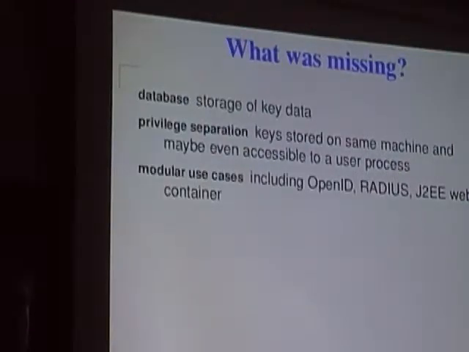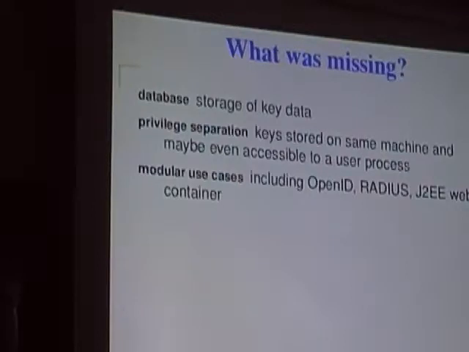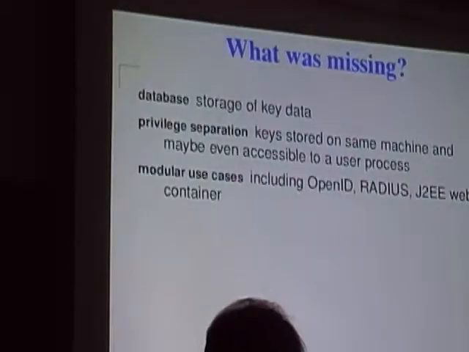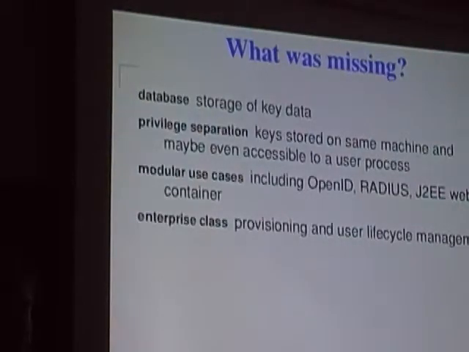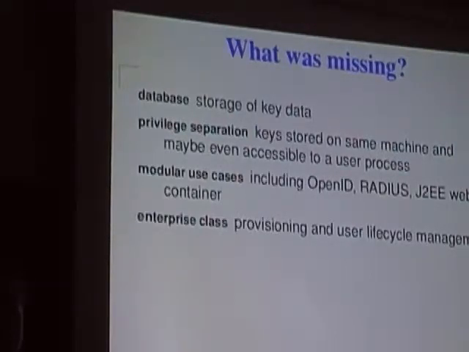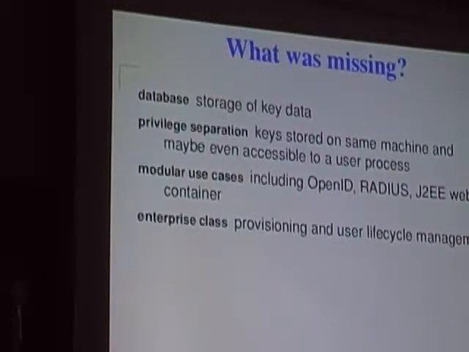The intention was to modularize things and enable modular use cases — technologies like OpenID, RADIUS, and J2EE web applications. The existing solutions provide the PAM solution, good for Unix logins, but there's a range of other web-based applications where this security is needed. Provisioning and lifecycle management for users and their keys is also not addressed in the current tools — they implement the algorithm but don't provide a complete framework for the system administrator.